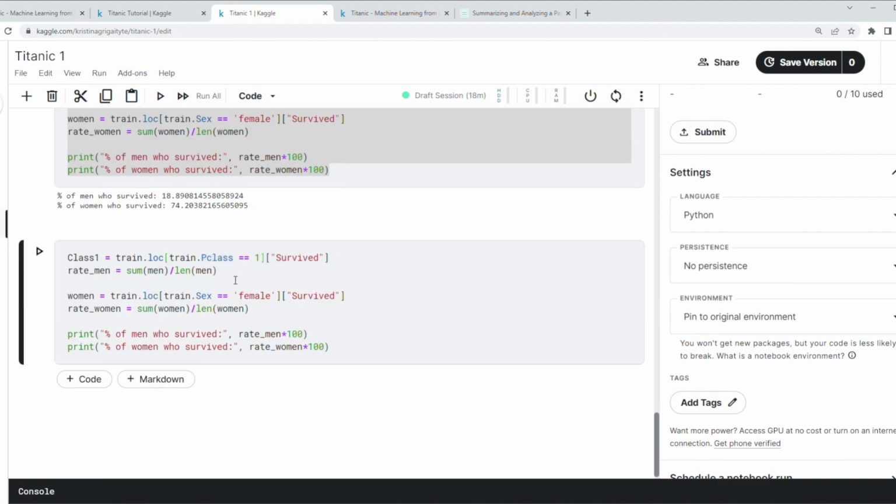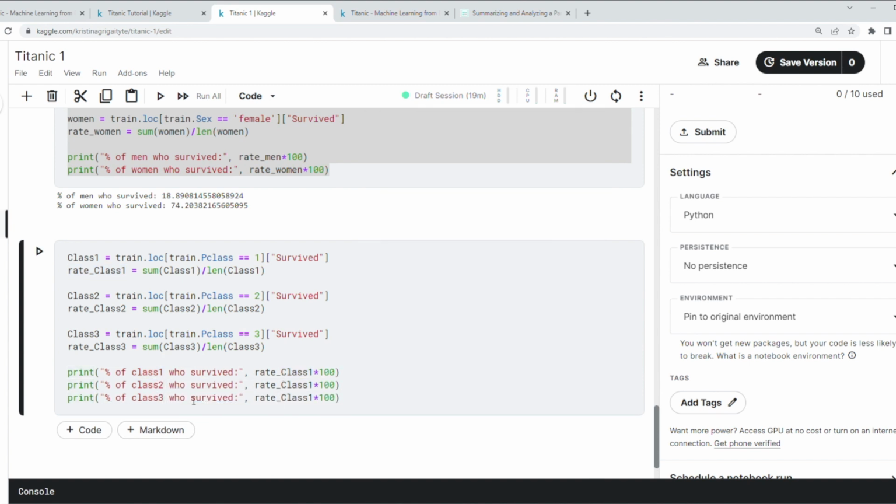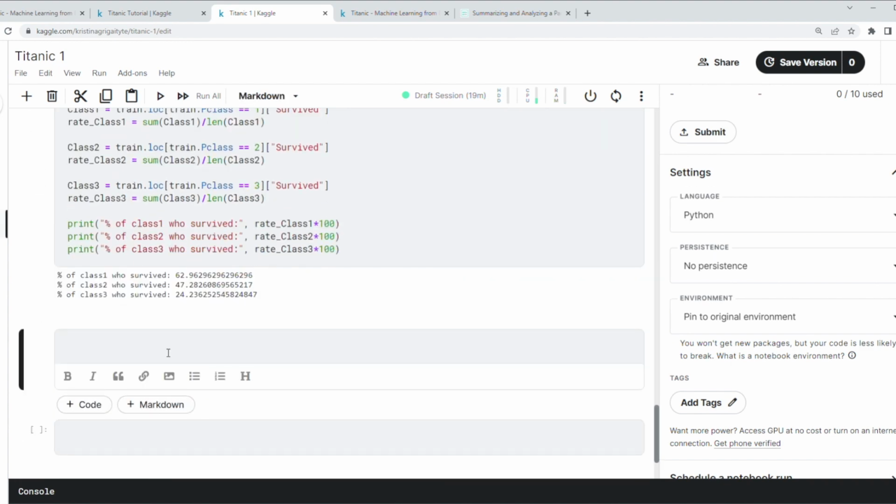I do remember from the describe tables, from the survived and not survived tables, that the class seemed to be different across the two, where in the survived table the average class was something like 1.9, while in the not survived table the class was over 2 point something. And here I'm seeing exactly that: class does appear to predict, in some sense, survival, with class 1 surviving the most, especially compared to class 3.